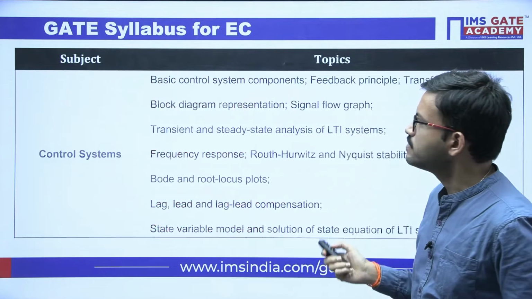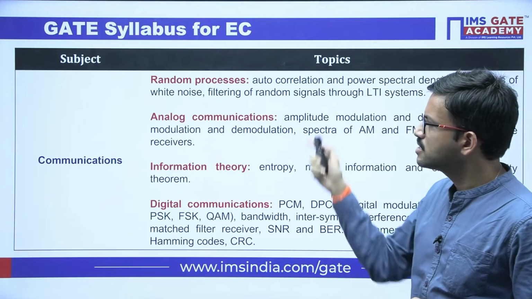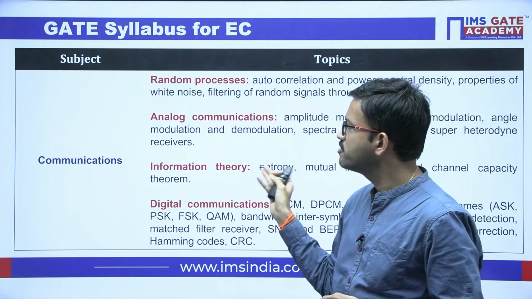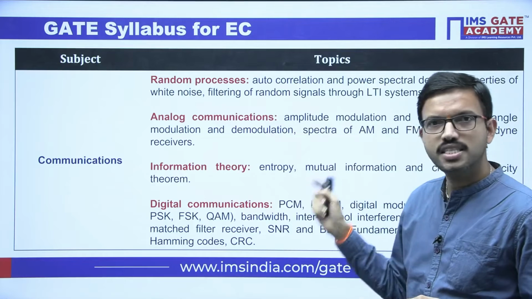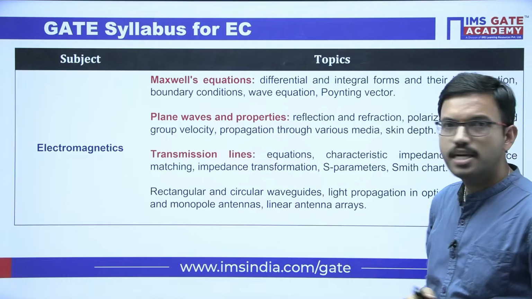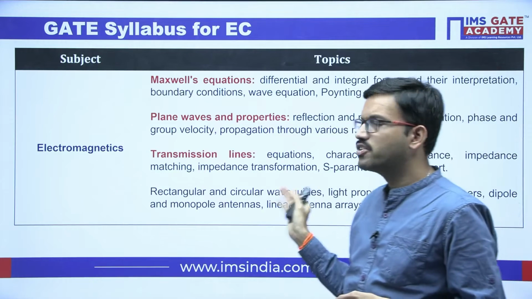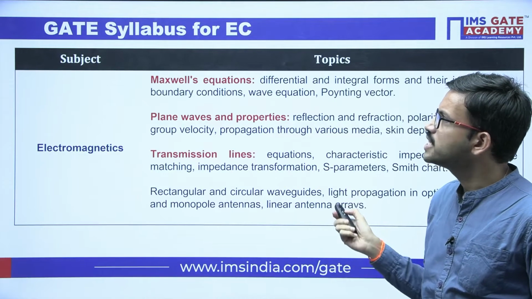Next, this is the syllabus for control systems, and this is the syllabus for communication. You have random process, analog communication, information theory, digital communication. Once again, regarding communication, the syllabus is vast. Next, this is the syllabus for EMT. You have Maxwell's equations, plane wave properties, transmission lines, waveguides, etc. So this is the syllabus of all the ECE subjects.